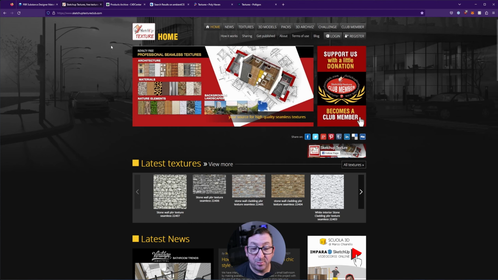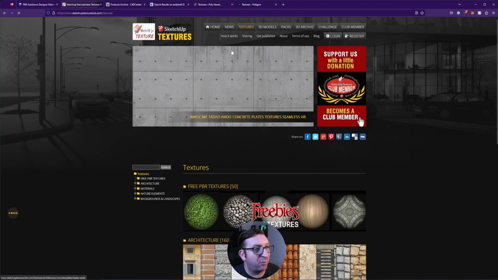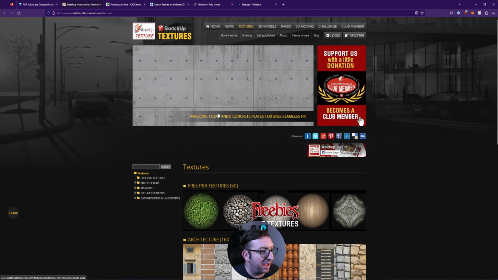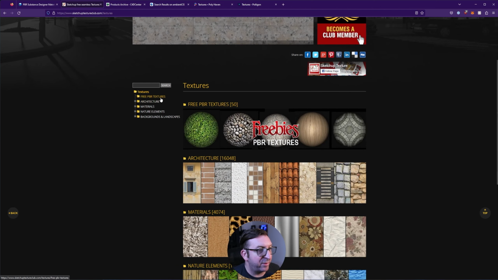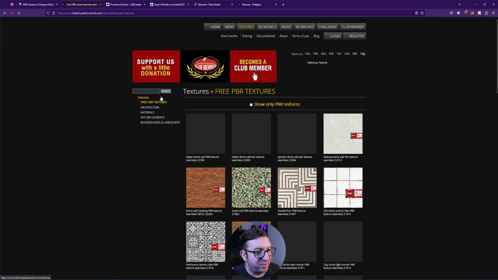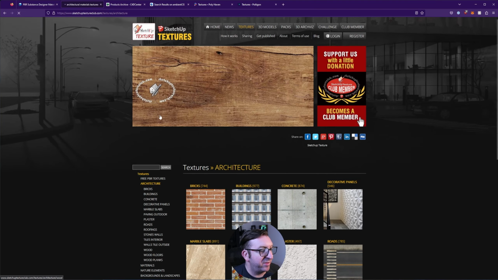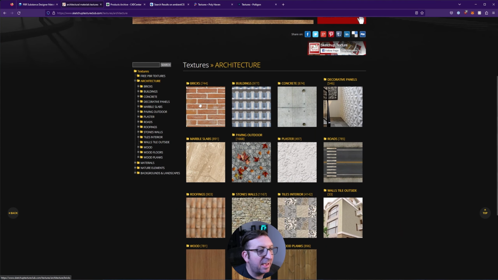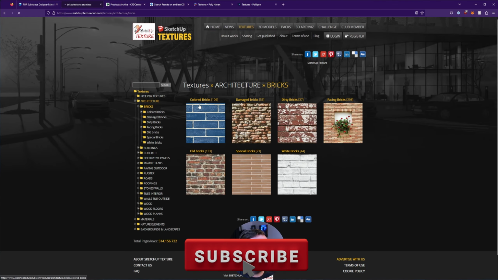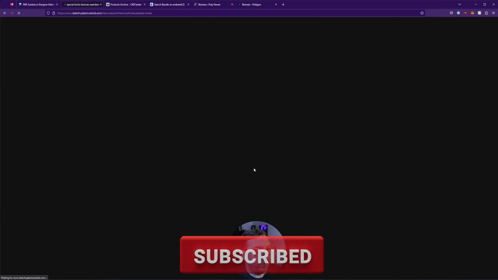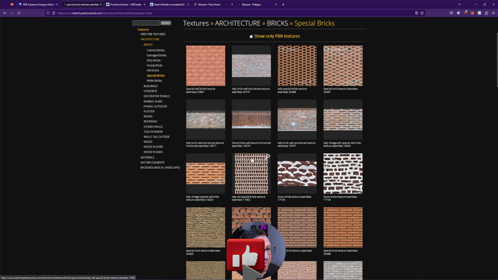Now, this is somewhat similar to textures.com. You can come over here, click on textures, and a lot of these websites also offer other things like models and whatnot. This one does have some free PBR textures/materials here. Even beyond that, you can click on a few of the different categories and see what they have here. Going to say bricks, for instance. And they really do have quite a few options.